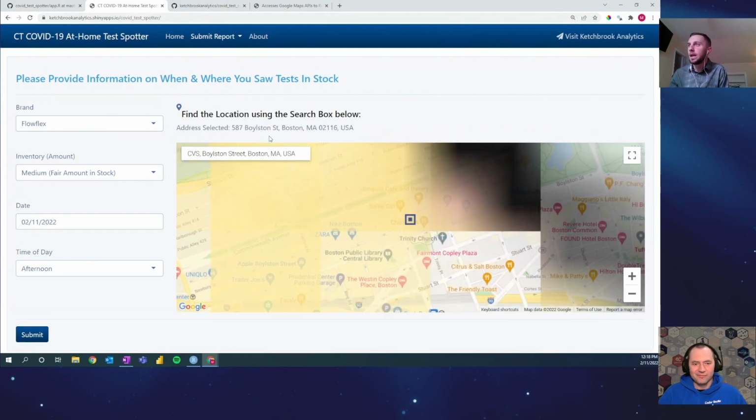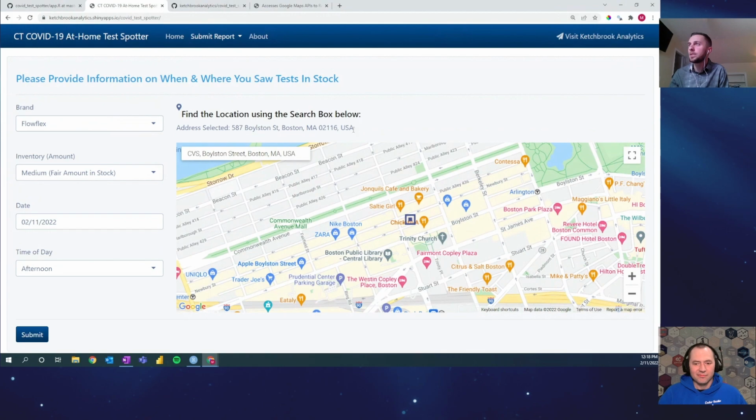I think there is a way, not through the Google Way package, but I would have had to custom hand spin some code to limit this search box to only a particular state or a particular region. I saw how to do that for a country pretty easily, but I wasn't able to figure out how to do that for a particular state.